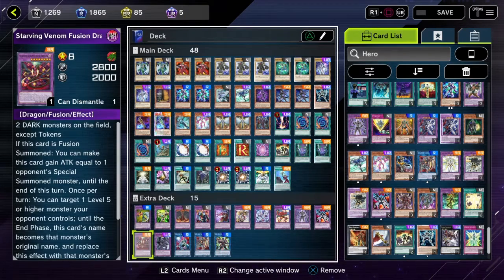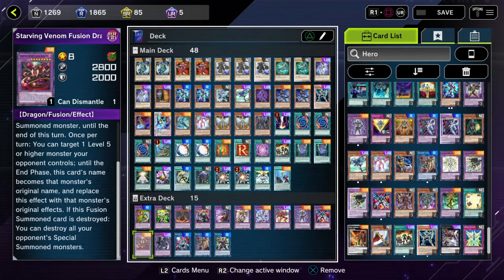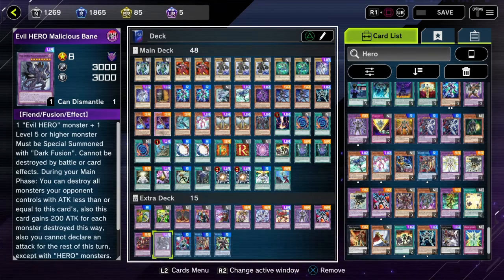I just get 100 attack for every hero in the grave. Starving Venom Fusion Dragon, he's another one of our super poly materials. You know, people that like to run dark monsters, we're gonna get you every time.